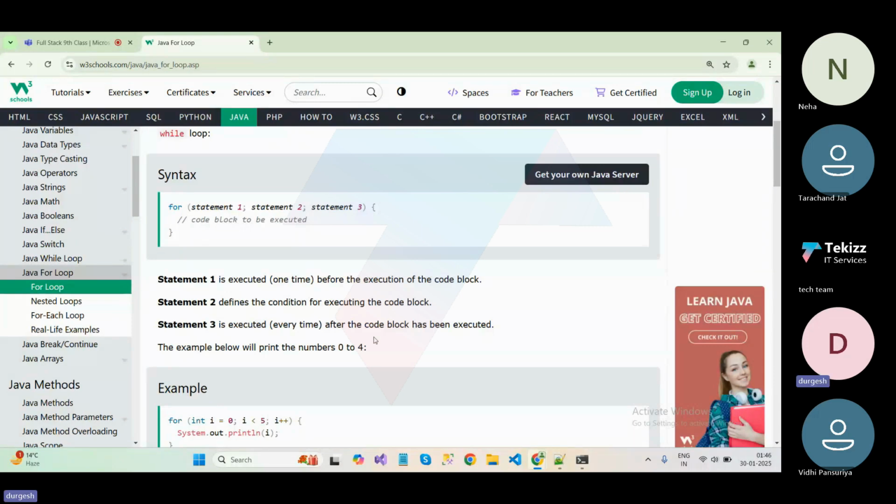A for loop in Java is a control flow statement that allows you to execute a block of code repeatedly for a specific number of iterations.